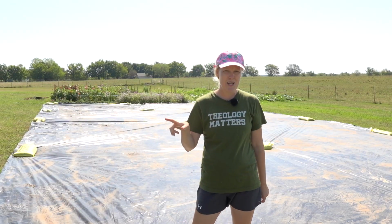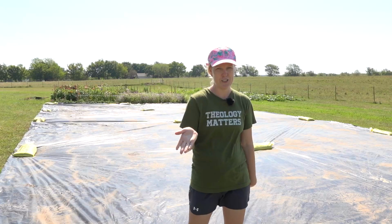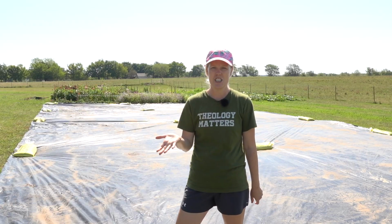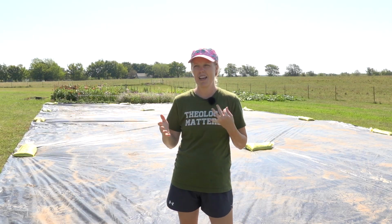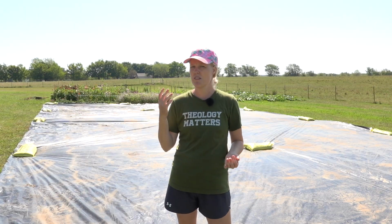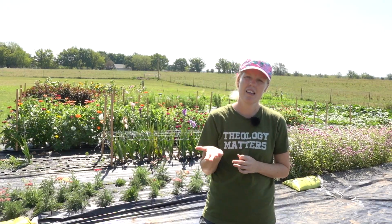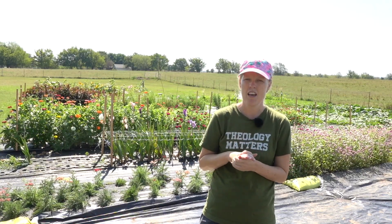My husband's in charge of the cover cropping, so he is going to make the determination when it's time to pull it up. My guess is it'll be about a month, sometime in September, when the conditions are good for tilling, and then we're going to cover crop. We are going to use a fall manure mix from Johnny Seeds, which is a mix of, I think, about 5 or 6 things. We've got hairy vetch and winter peas, and there might be a rye in there, all that sort of stuff. Come back in later videos to see what it looks like to do a fall cover cropping.